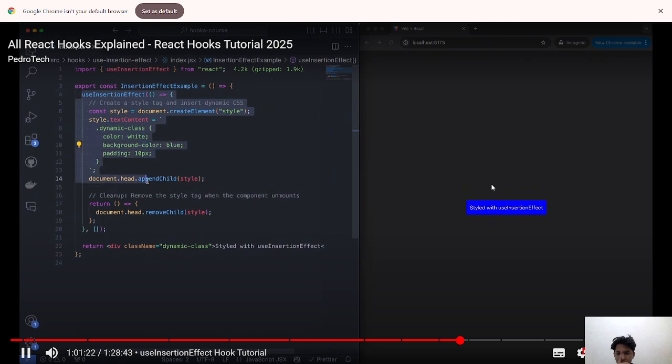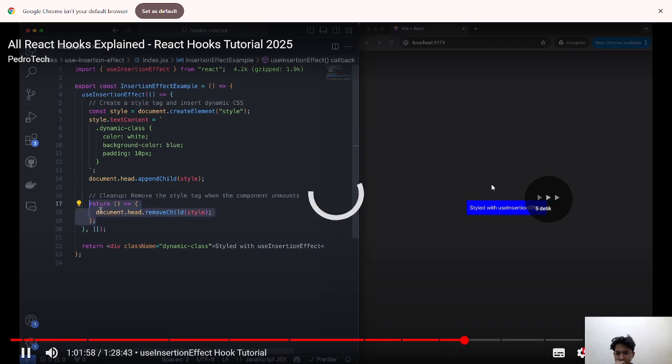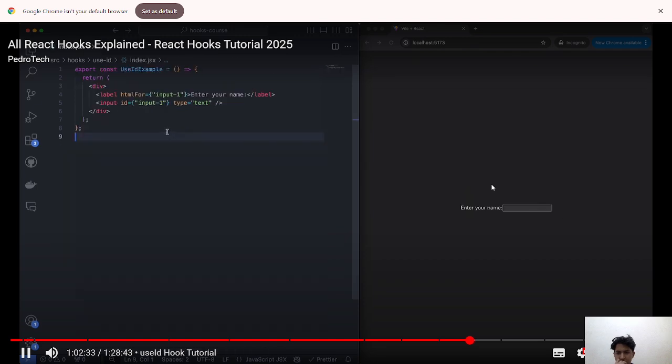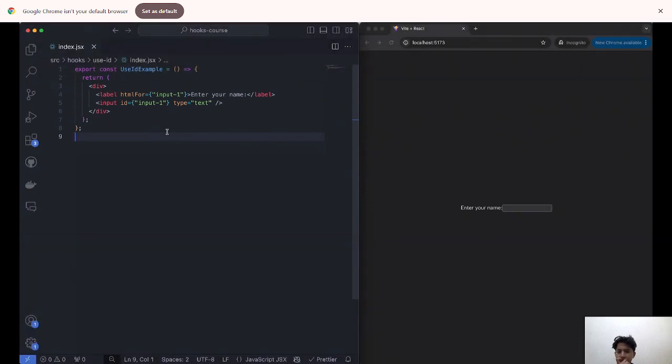A specific use case is when we're creating a style, then it will insert into our document, and the browser will apply all the styles. It will spend too much time in this. You need a recent version of React to support it, and if you're a beginner, I wouldn't even attempt this hook. Okay, so now let's go into the next hook and get into it.